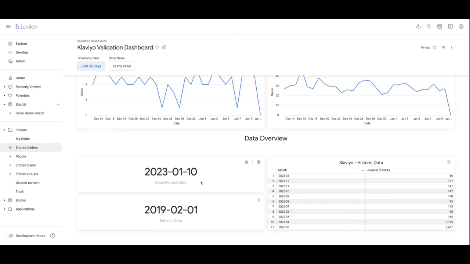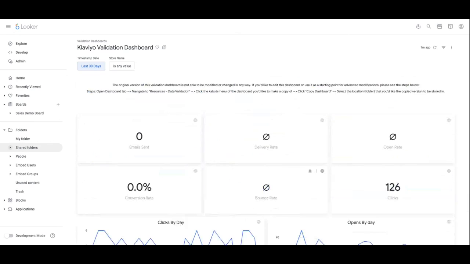The other thing that I would say with this is if you're trying to get going on building a report, or you want to take something from here and repurpose it for a new dashboard, keep in mind that these dashboards can be cloned.